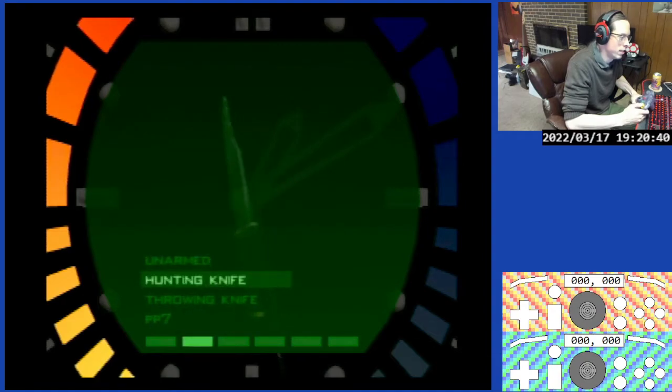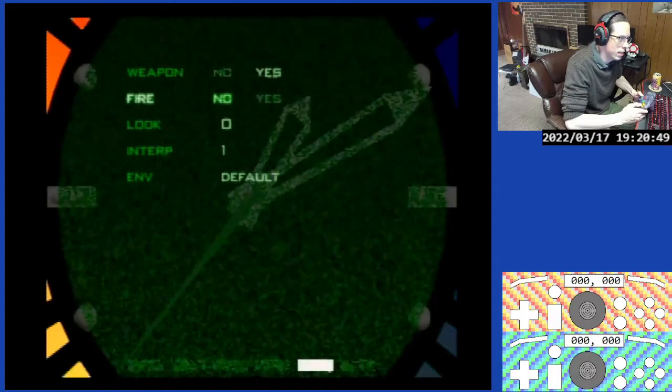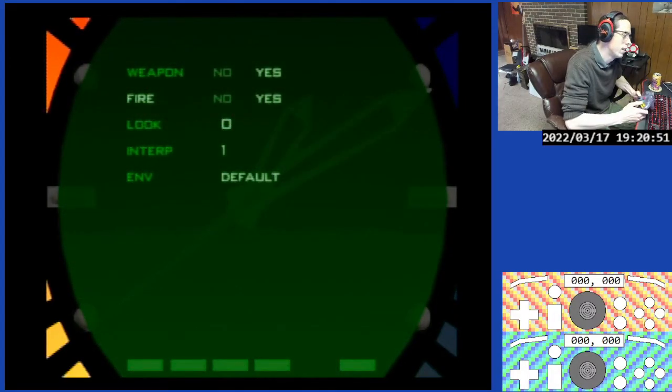As far as features go, you can select a weapon, and you can tell it to use the weapon. You can tell it to shoot the weapon. You can change the amount of look down or look up. Interp, we'll talk about that in a minute. The environment, you can change the near fog, far fog settings. This is every environment that's available in the game. You'll have to check the forum post for what these mean.